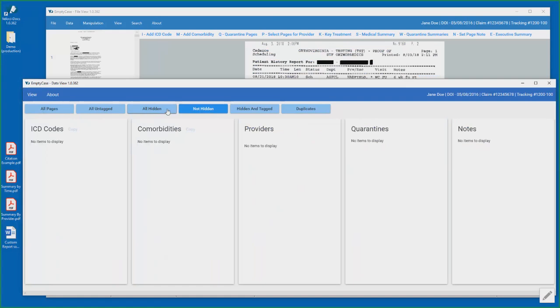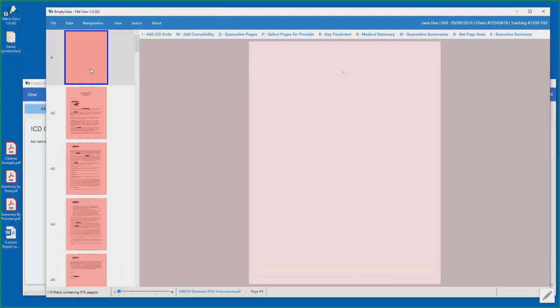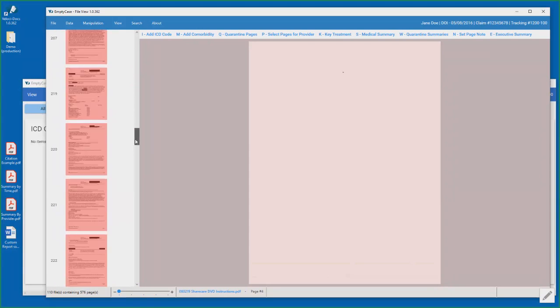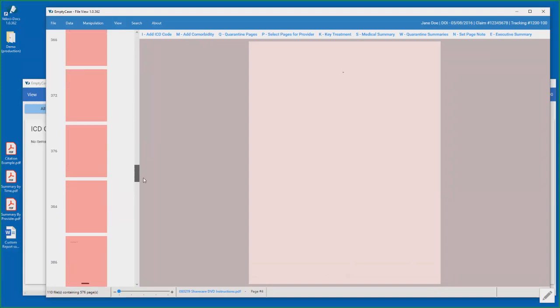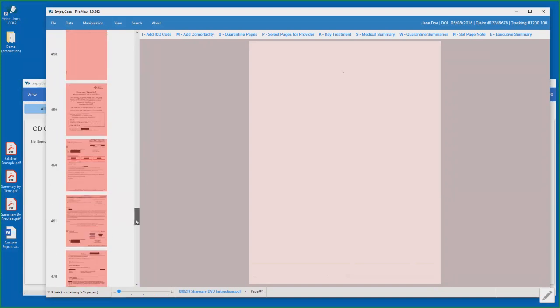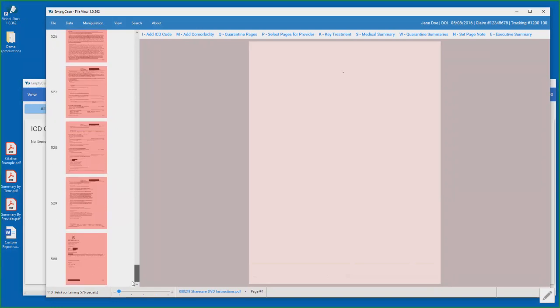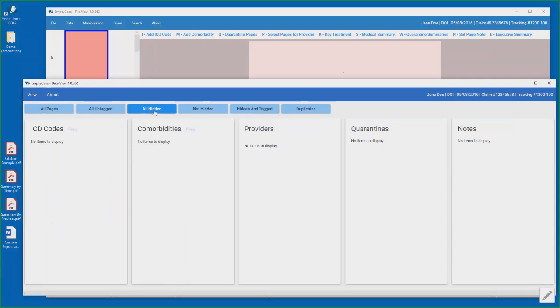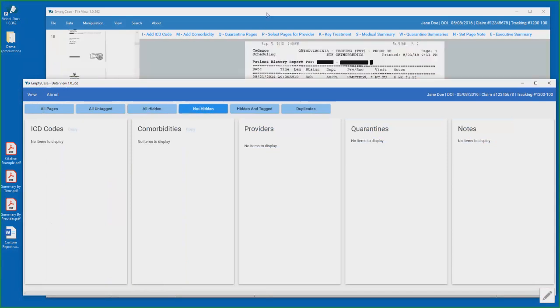If I want to go look and see what was actually blank and duplicate, I can turn on the all hidden filter. See, now I'm only looking at the blanks and duplicates. This particular record set of 500 plus pages, these blanks and duplicates represented 10% of the received pages. So I've instantly reduced 10% of my pages just by importing them into the program. No extra steps needed. As soon as you import the pages, it automatically marks the blanks and duplicates. One click on the not hidden filter removes them from the stack.